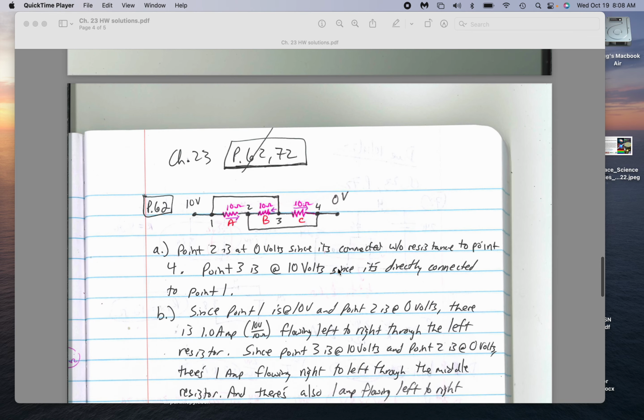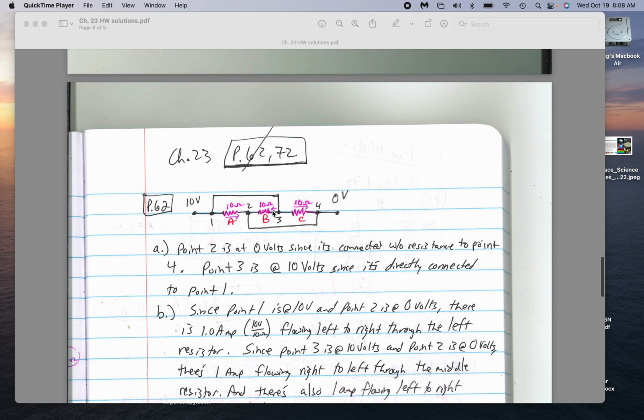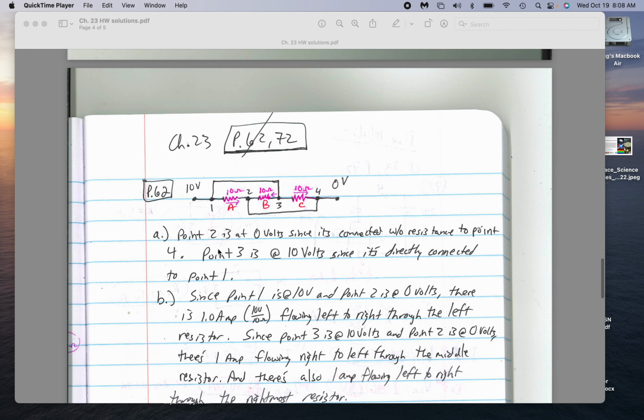So current here going to the right, current from 3 to 2 going to the left, current from 3 to 4 going to the right. This is a very sneaky circuit. So the way that you want to think about it is tracing paths. So you've got 10 volts over here, 0 volts over here. There's no resistor between the 10 volts and the 1, and so that's got to be at 10 volts. There's no resistance between the 1 and the 3 because it's a short circuit, so that actually has to be also 10 volts of potential difference at 3.